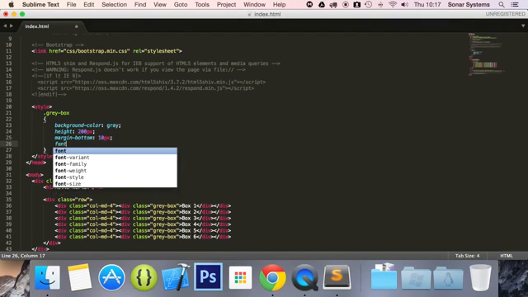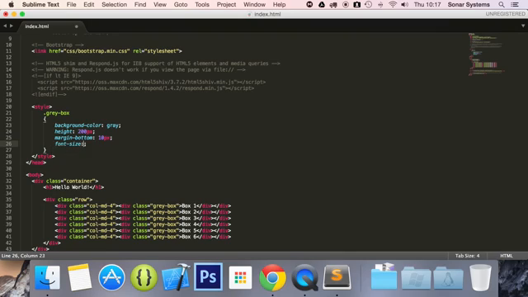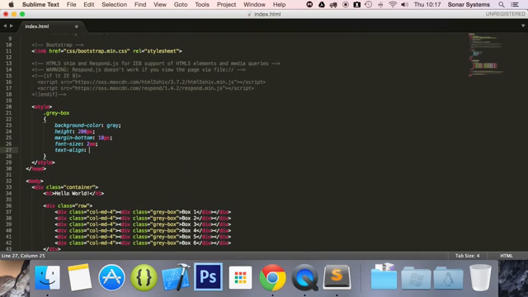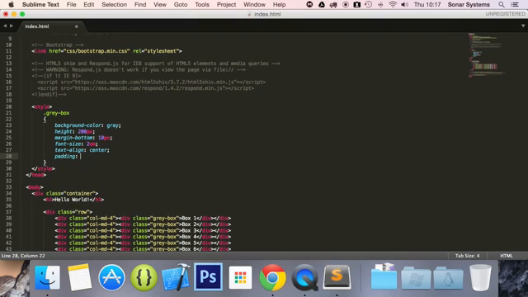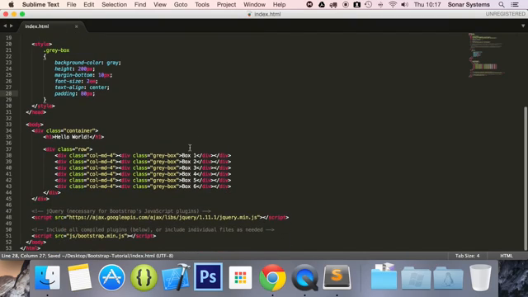I'm going to do font dash size colon 2 em, text align center, and we're just going to put a padding within it of 80 pixels, and this will just align the box 1 text and the box 2 and so forth in the center of the box.